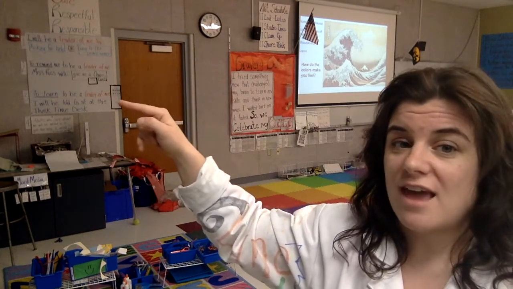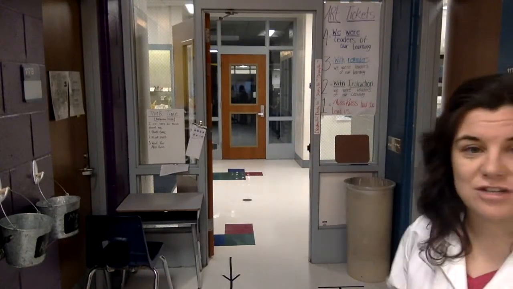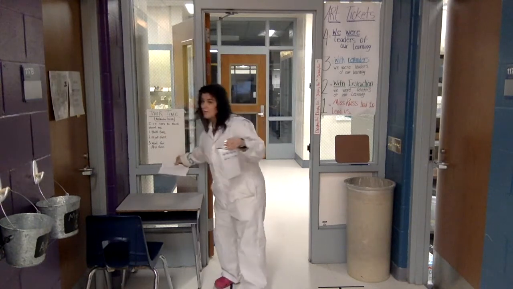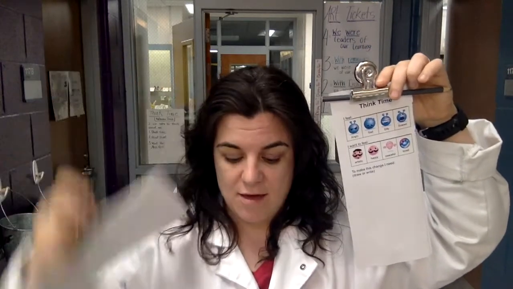If they don't, then they have to go fill out a reflection, which is at this Think Time reflection desk. I have 2 different reflections. I do not put the age range on here so that I can base it off of how well I think the student can write and how reflective I think the student can be. So this one does not involve any writing. They can draw everything out. And this one involves a lot of writing, which I'll get a better response if they can write and really reflect, but clearly age appropriateness.